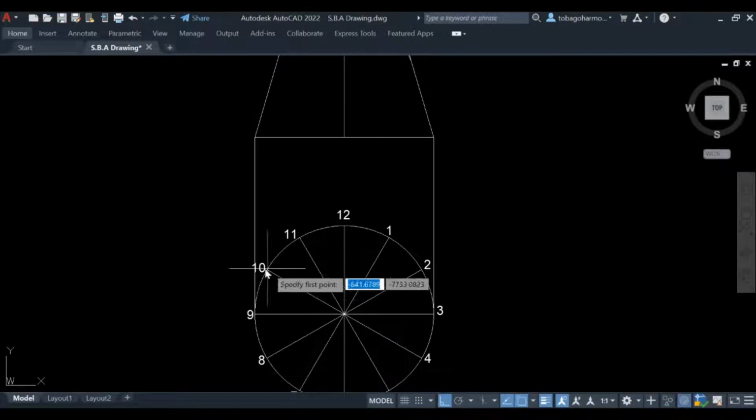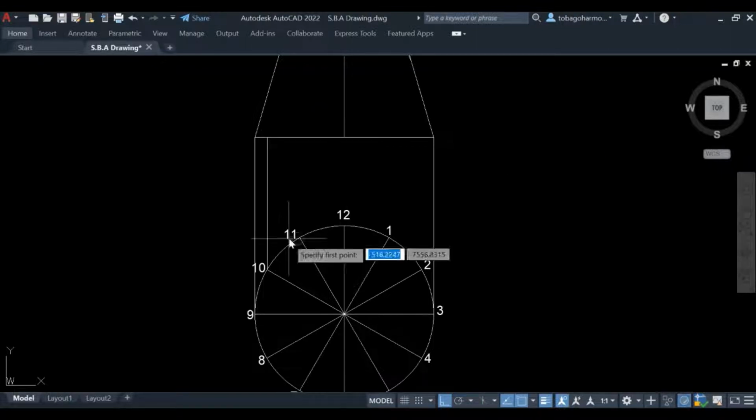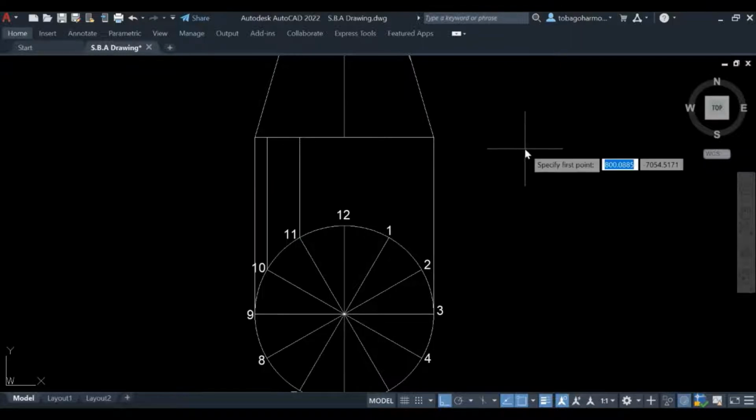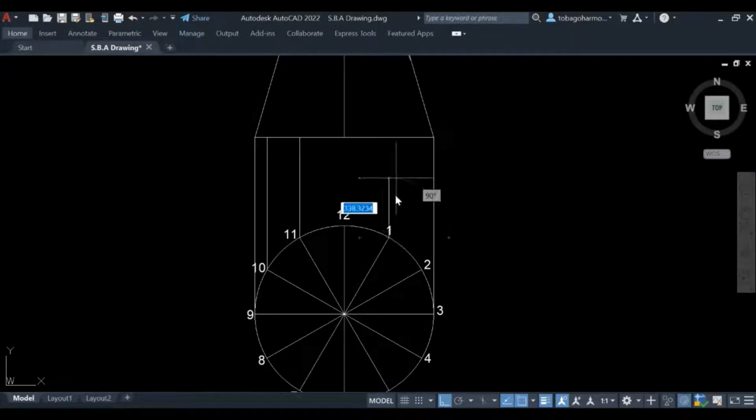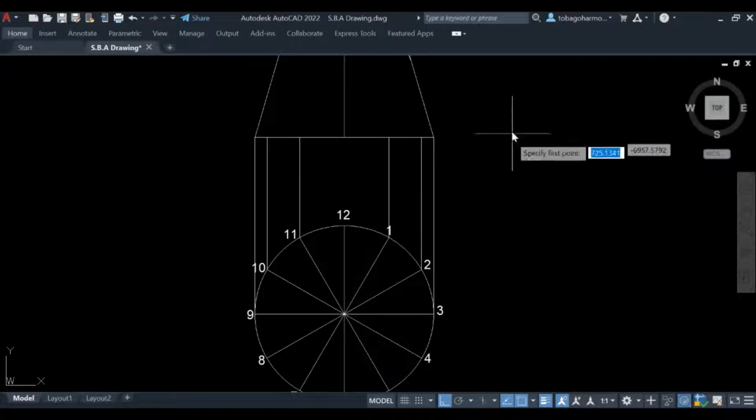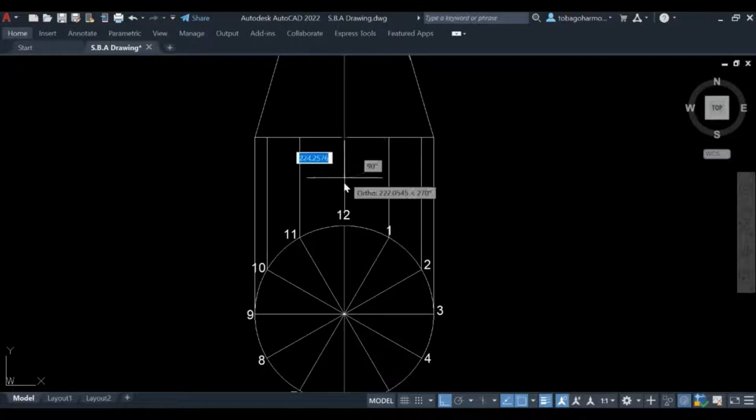What I'm going to do now is draw some lines upwards from our points. So I'm going to draw a line from 10, 11, 12, 1, and 2. And each line will stop at the base of our front elevation.